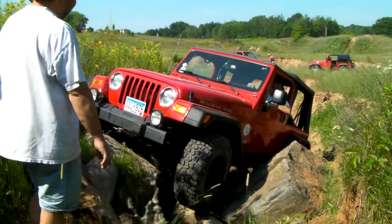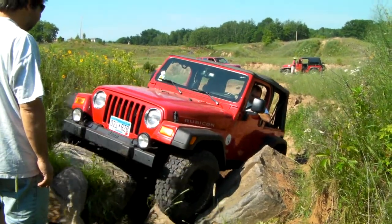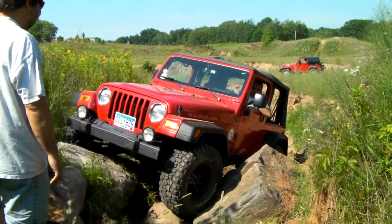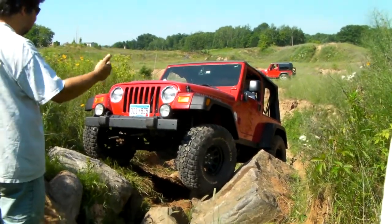You're going to have to go more that way, which is, you can see what it's doing back there. Or you'll have to try the other side. If I cut it there? You can try it.